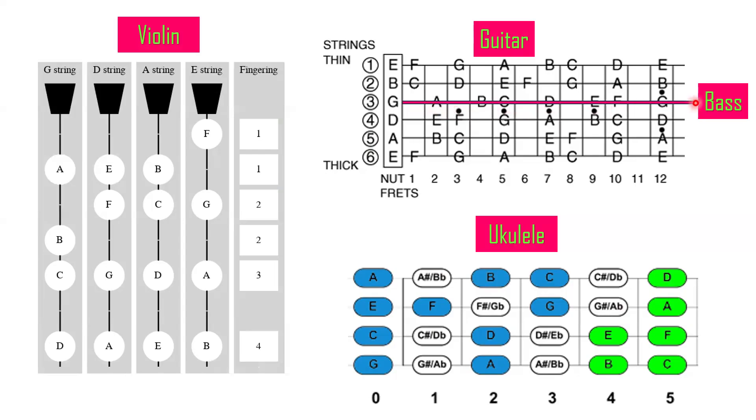For bass guitar, the four-string bass — which is the most common — ends at string G. Going from thickest to thinnest it's E, A, D, and G. For advanced bass players with more strings, we'll have other links to expand your range, but for this video we'll use the four-string bass. Now remember how those letters are applied on the piano — the same applies to string instruments. Remember the skips: B and C don't have a skip, and neither do E and F.